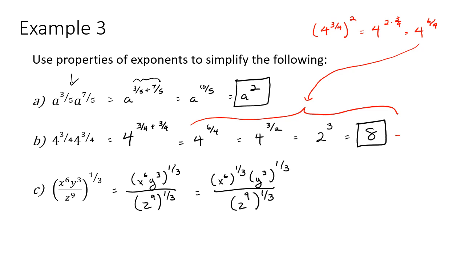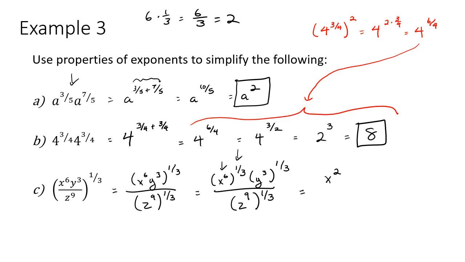Now we can simplify each of these expressions by using the power of a power rule, right? You have one exponent in parentheses raised to another exponent, you multiply them together. And I'm just going to simplify in one step from here on out. So for the x in the top left, we've got x to the 6 times 1/3, which is the same thing as 6 divided by 3, or 2. So that simplifies to x squared.